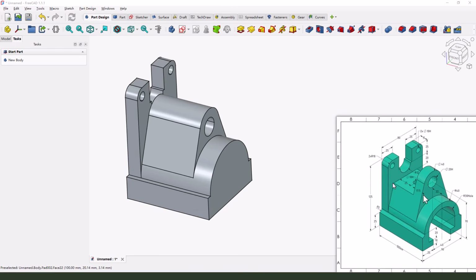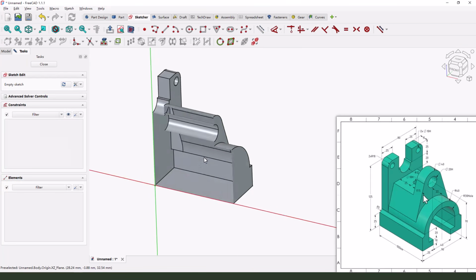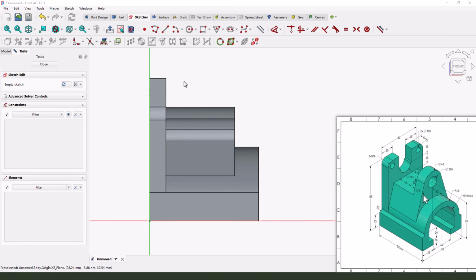Next, we need to pocket this feature. The feature's distance is 20 millimeter from here, and the length 35. So we need to create a new sketch and select XZ plane. We need to select this edge as a reference, and this edge.